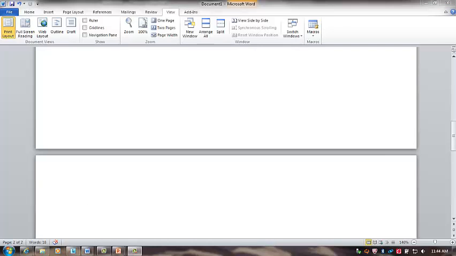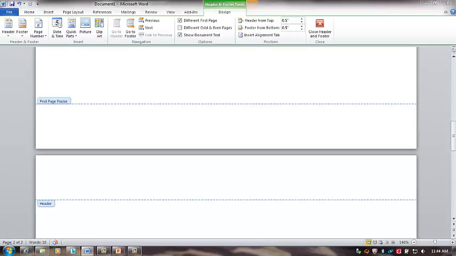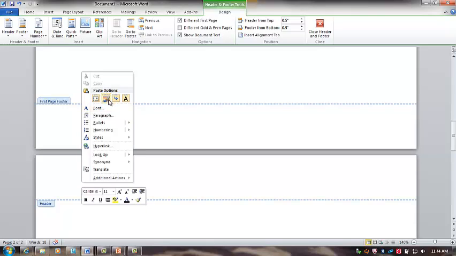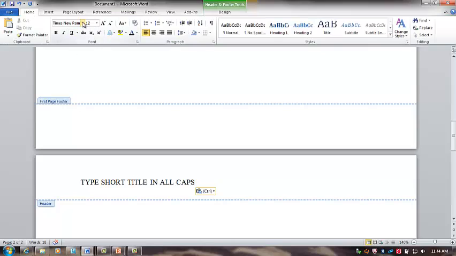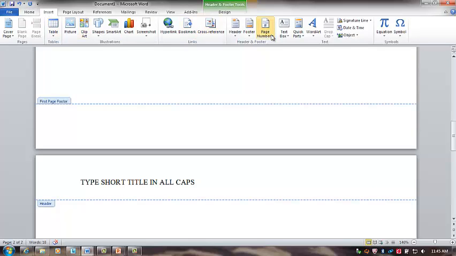Here we need to go through the same procedure. We're going to go up into the header. We double click there, and then at this point, again, I'm going to cut and paste, so I'm cheating a little bit. We are going to put just the shortened version of the title up here in all caps. Now again, what we'd have to do if I hadn't cut and pasted it was we would have to change it to Times New Roman and 12 again. Okay, now at this point I'm going to tab over. We're going up to Insert. We're coming over to Page Number. And again, Current Position, Plain Number.